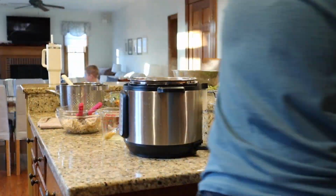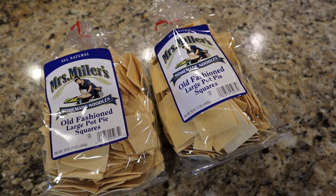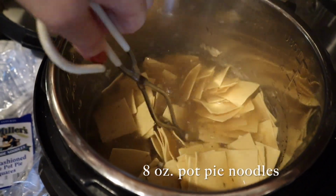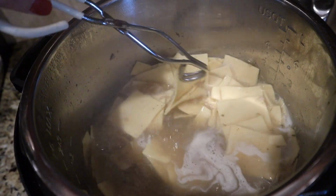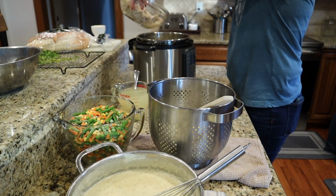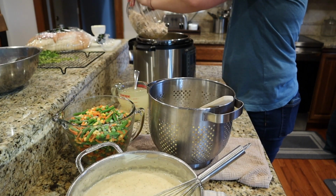Now, I've moved my Instant Pot over and I plugged it back in and turned it on saute mode just to get the broth that I have left over in there heating up again. To this, I'm going to add these awesome chicken pot pie noodles that I got from Amish country, and add back in my chunked chicken here.